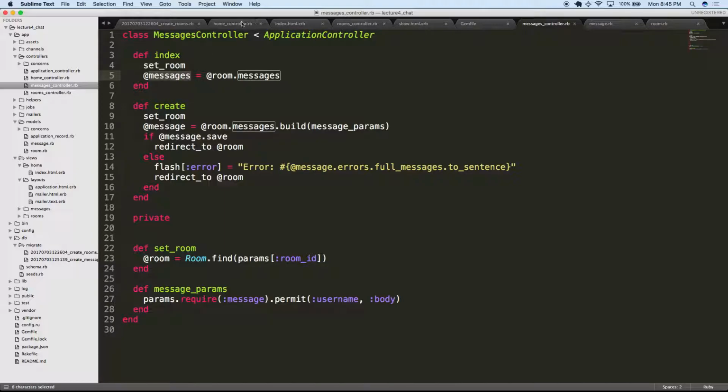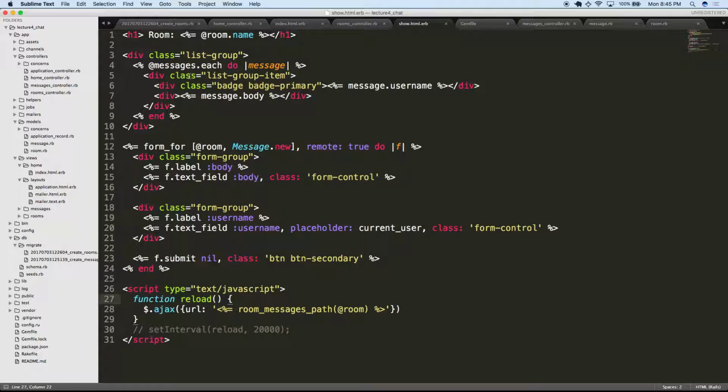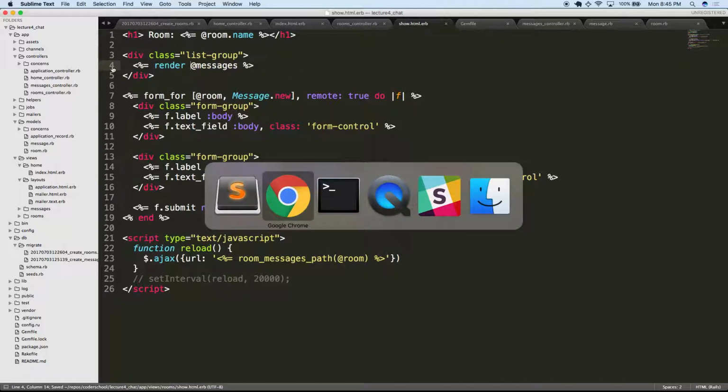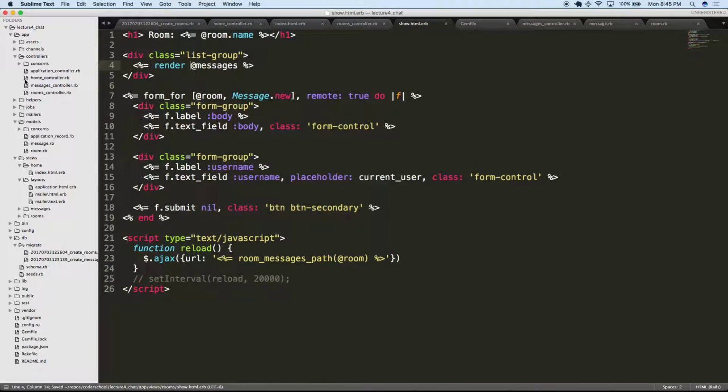We have to display that, right? And here is how we've been displaying messages. So maybe we can remove that to a partial, and we can lean on that partial to display things. So, right, we can say render, and you can also say render messages like that. The Rails way will make it nice and simple. So now we need to go ahead and define that.